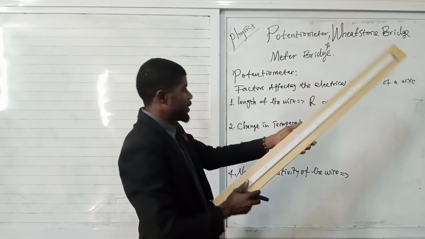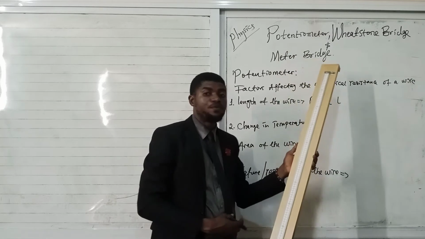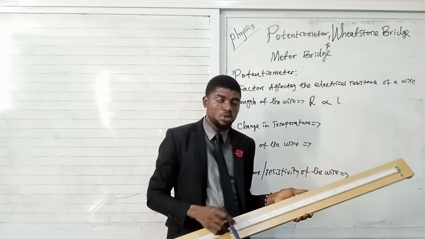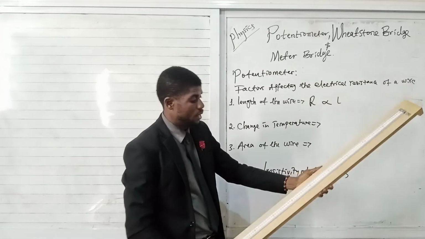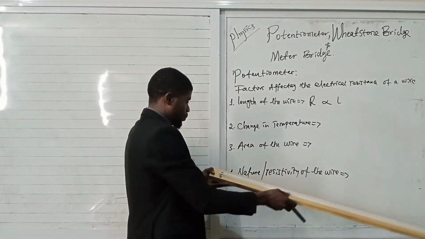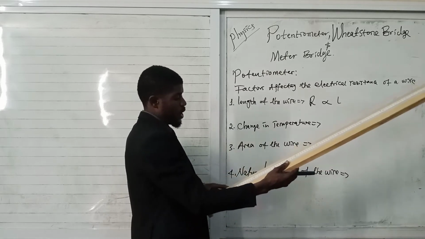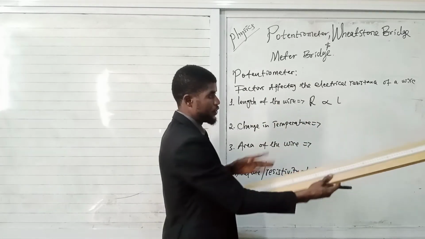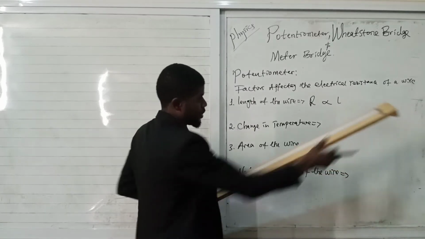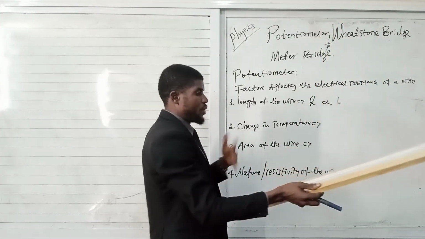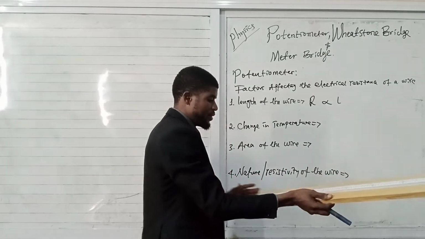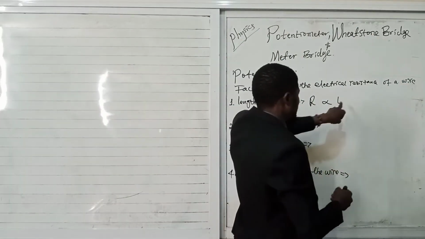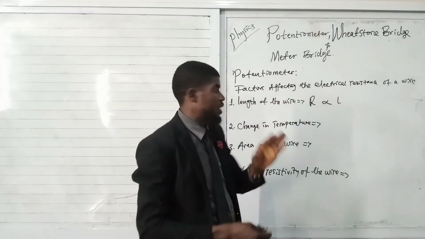Before I proceed, this is what we call the potentiometer in physics. If you watch the other videos, I use this guide to run an experiment. Kindly click in the description box below to watch that video. This is a potentiometer, simply a device with a length of a wire stretched across a meter rule, meaning 100 cm. This is where we do the connections, here and here. So what we are saying is that if we are running an experiment in this topic, increase in the length of the wire will cause the resistance to increase. I will explain that shortly. Let's move on. So it means that increase in the length of the wire will cause the resistance to increase.